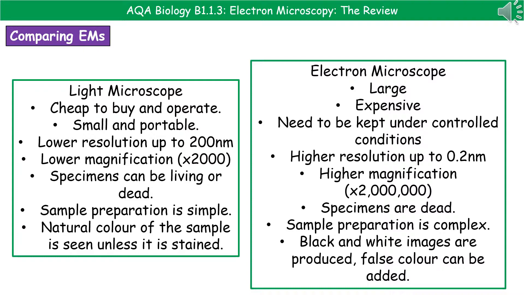If we now compare that to our electron microscope, first of all our electron microscope is actually really large and very expensive. Not only that, but we've also got to keep it under controlled conditions, so we need to keep it in a room where the temperature and so on are all controlled. So we can't take this out in the field with us. Any specimens we want to view have to be dead, because otherwise it will interfere with the beam of electrons. And to prepare a sample to view is incredibly complex. We'll only get black and white images, but we could add false colour to it later on in processing if we so desired. However, there are two very important advantages: the first one is its higher resolution, and we can resolve up to about 0.2 nanometers, and it's got a much higher magnification, up to about 2 million times.